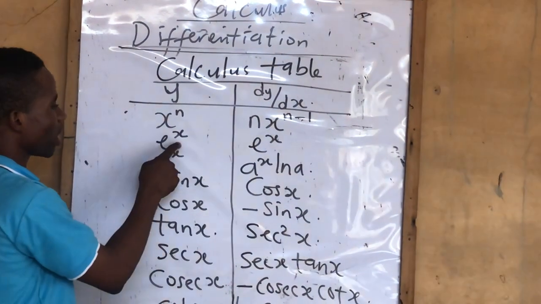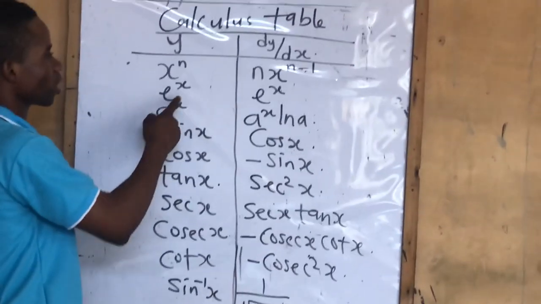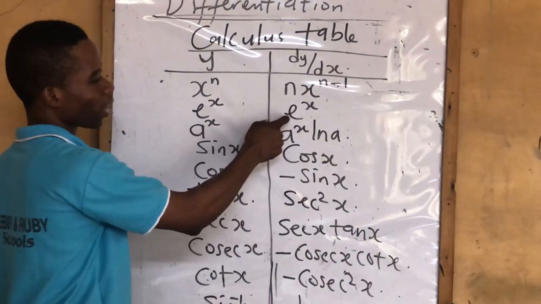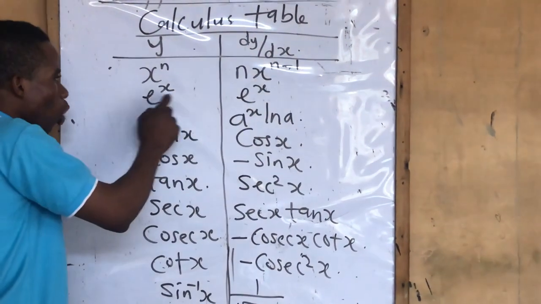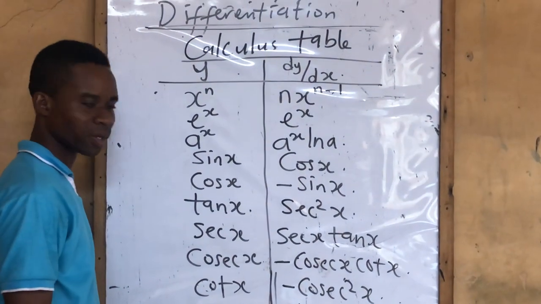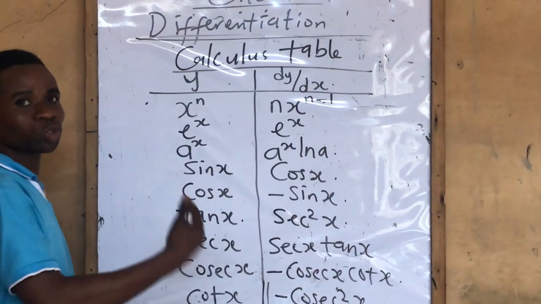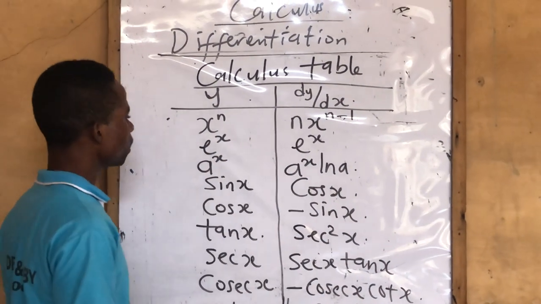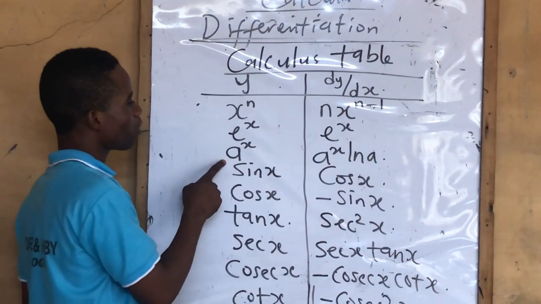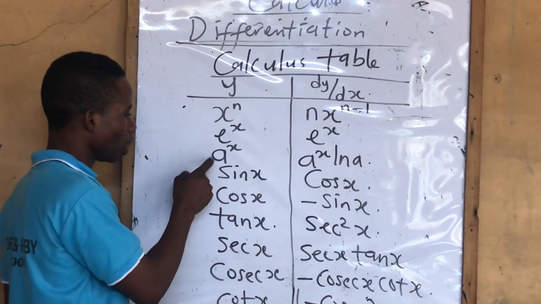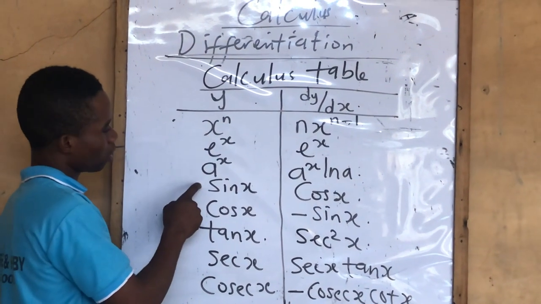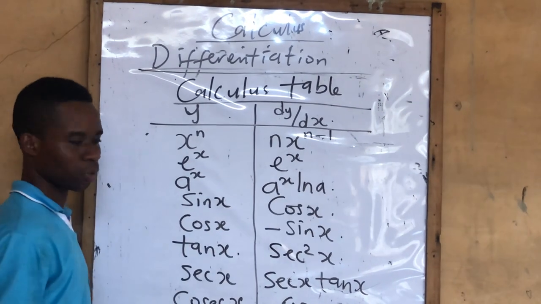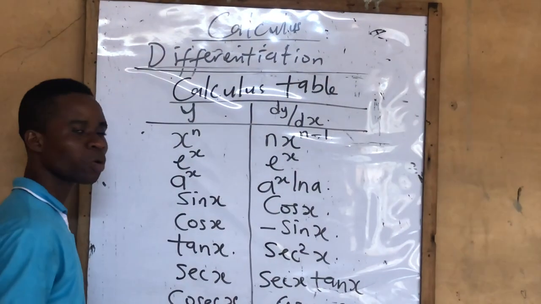Now, exponential x. Anytime you are given exponential x in calculus, it's always equal back; the answer is always the same as exponential x. So when we start going through it stage by stage, you will understand every set of things you see here. When you see something like a raised to power x, it also means log. When you want to differentiate it, that means a raised to power x ln a, because it's in the form of logarithms. I'll show you when we get there.